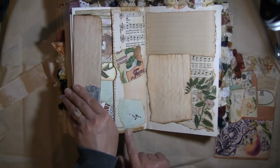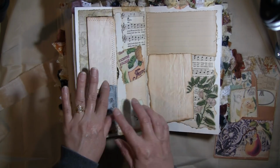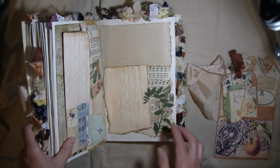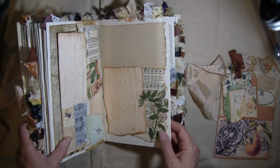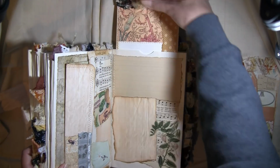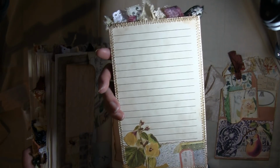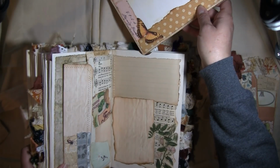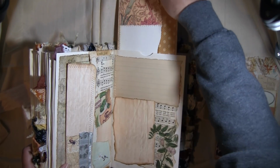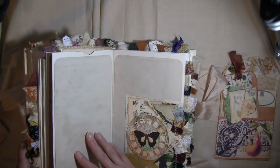I did reinforce this with some washi at the top and bottom, I just want to make sure that it stays there because that's kind of a thick envelope. And then just a collage of journaling spots. And there is a tag at the top of this one that comes out, or a large journaling page. And it just slips right in. And these are pretty close to the same size as the pages. They just had to be cut a little bit down so that they slide into the pocket itself.